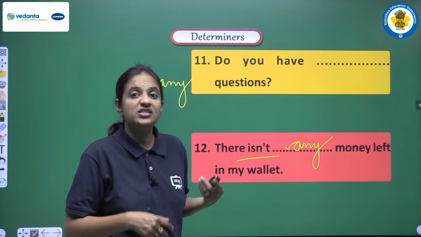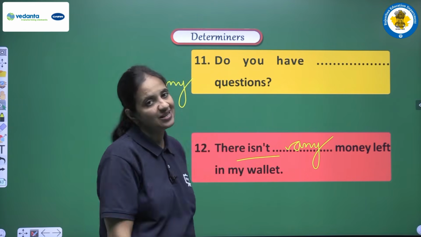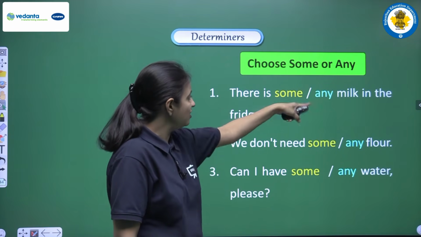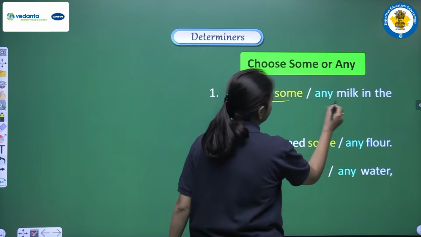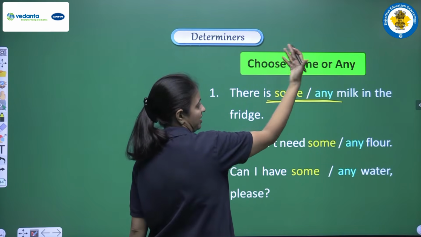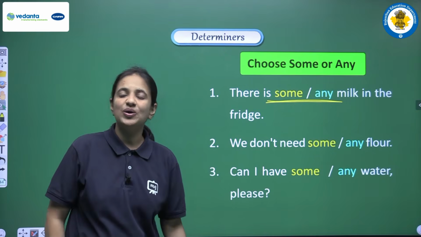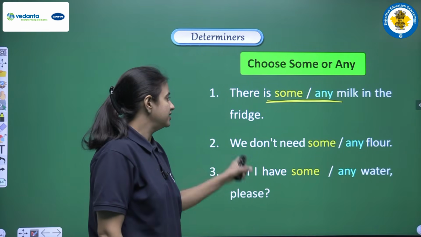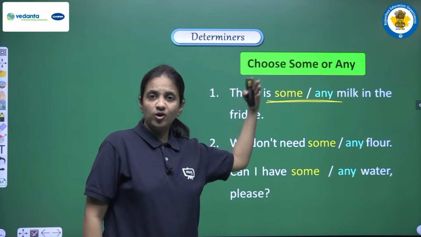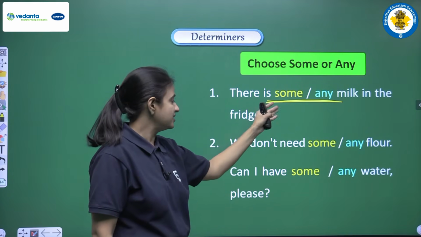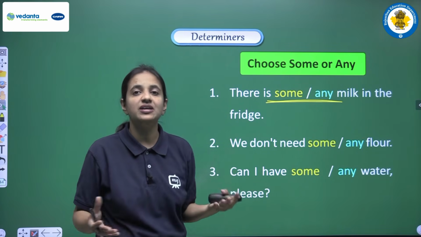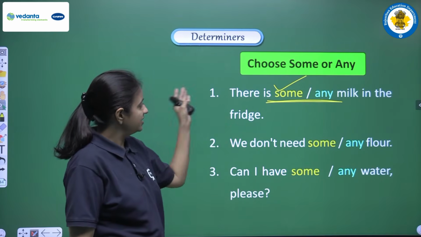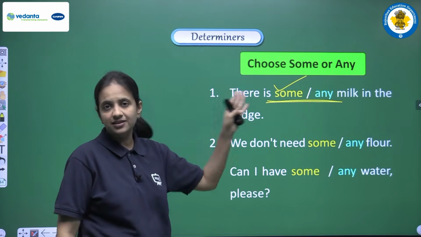And now we will do some more practice, some more exercises, some more sentences we are having here. So let's see, now we have to choose some or any. We are having the sentence and we are having both the options. We are having some also, we are having any also, and we have to tick the one correct option. Okay, so let's see. There is milk in the fridge. So it's a very simple positive structure, and we are saying that yes, at this moment in the fridge we are having some milk. So in this sentence our answer will be some, and the sentence will be, there is some milk in the fridge.